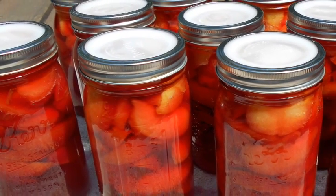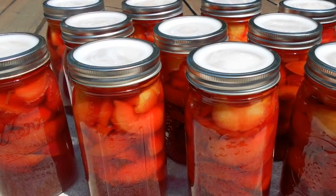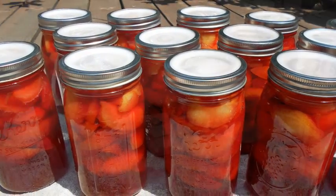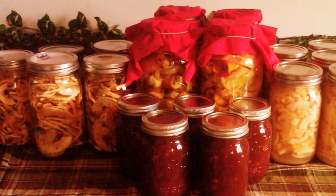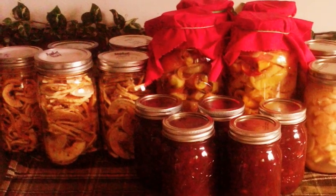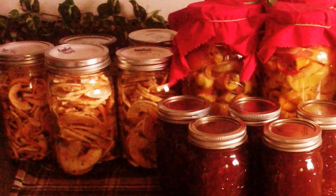Back before our apple tree really got to where it was producing really well, the neighbors across the street always have more apples than they ever know what to do with. And I would get apples from them. I would dehydrate up a whole bunch, and then for us and a bunch for them, and then give them to them as a trade. So they had some dehydrated apples that they could share with their kids from their own tree.